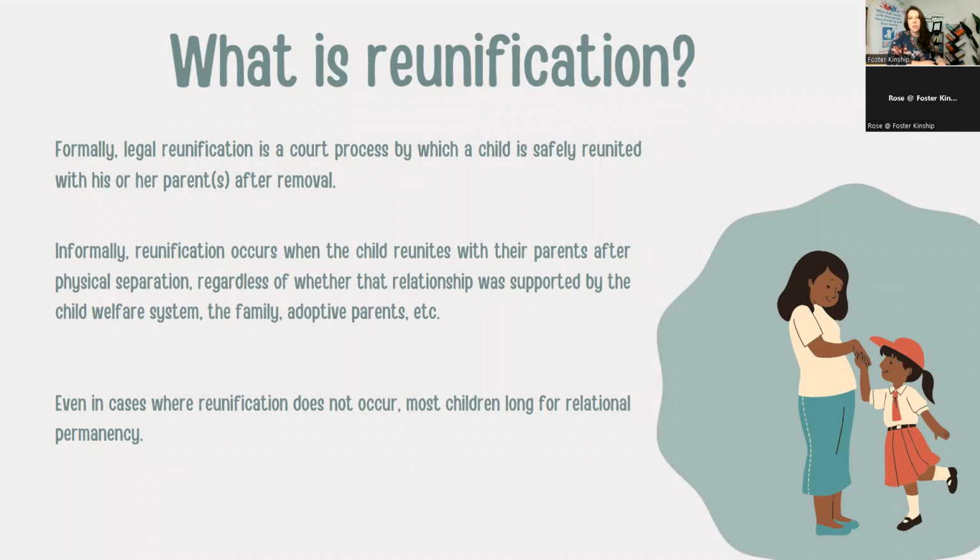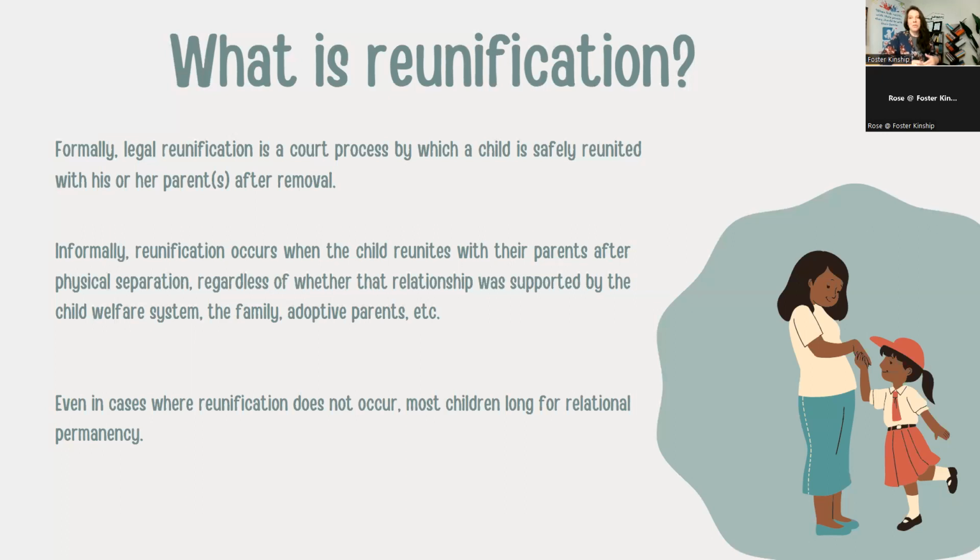And there's a court process by which that removal has happened. There is a process for parents to receive a case plan, a pathway, things that they need to do to make it safe for the child to return home. And this whole process is overseen by a judge. So the reunification process that we're most familiar with in terms of child welfare is one that is very prescribed and has timelines. There's representation for parents. There's resources. In some places, we can all argue that parents need more resources. But in theory, there's resources for parents, and there's something called reasonable efforts that the child welfare agency has to do in order to make sure that parents have a chance of getting reunified with their children. And so reunification is a big push for child welfare.